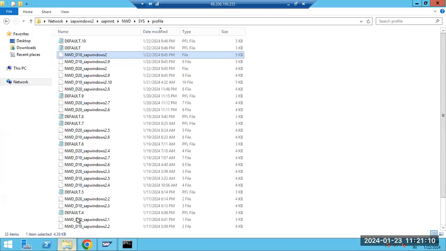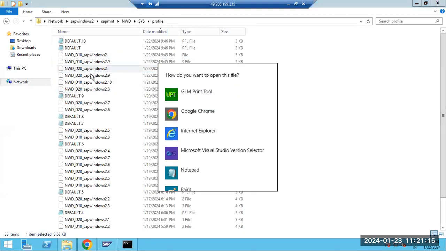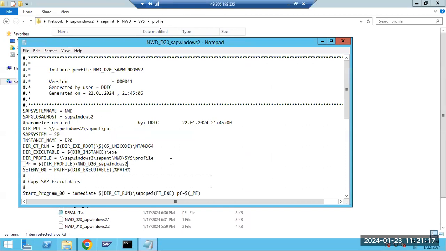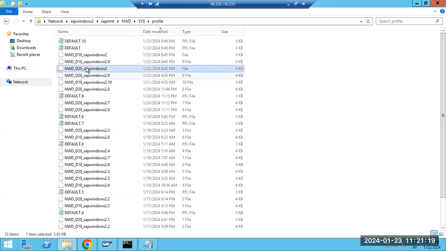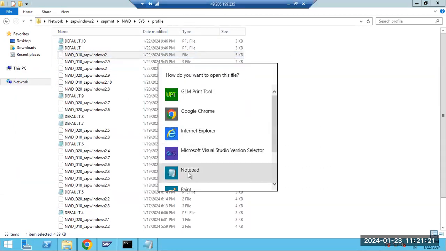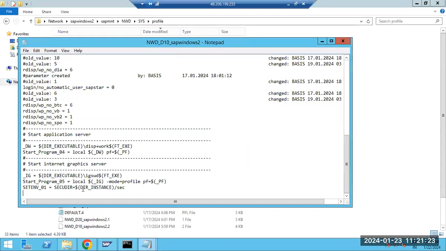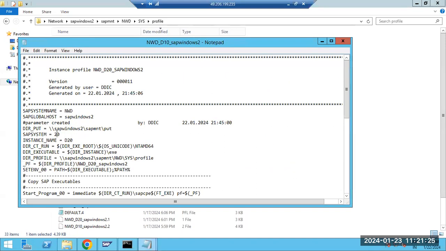There is some error here. Someone wrongly changed these parameters. So what I'm doing here, I just change it to the 10. So D10. Remaining all are common.